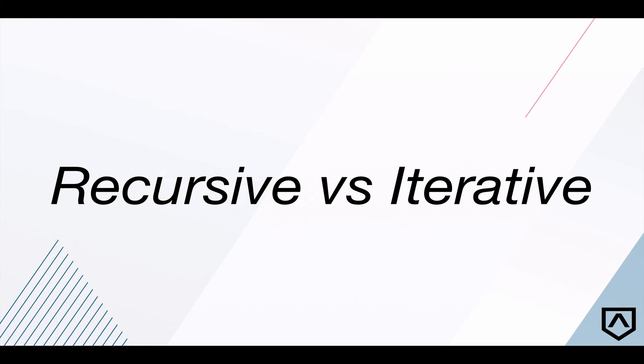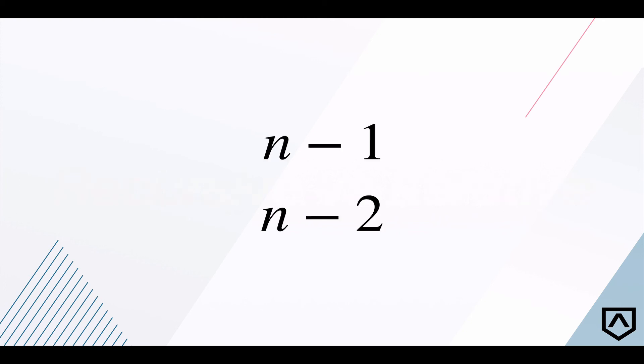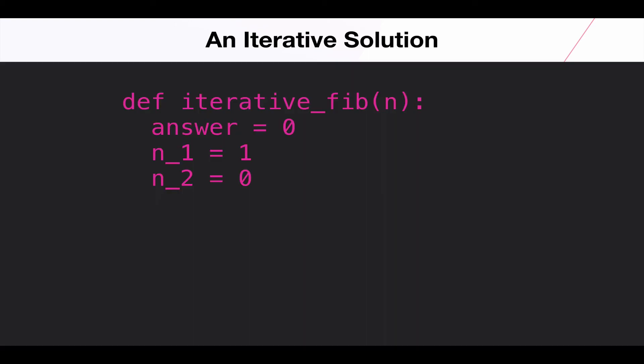We want to now think about how to change this implementation into an iterative implementation. And there's one important fact that you need to realize, and that is: do we actually need any answers other than n? So given some n, do we actually need anything else besides n-1 and n-2? Because according to the Fibonacci formula, n is just the sum of n-1 plus n-2. And so in that case, maybe instead of building up this cache and keeping all these previous answers, why don't we just keep n-1 and n-2 as variables and just update them as we loop through all the way up from 0 to n-1.